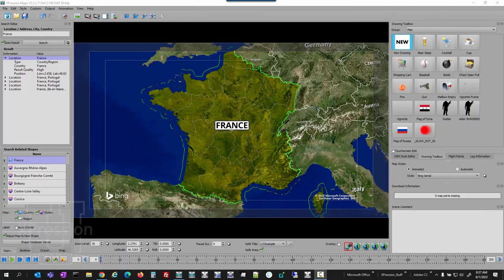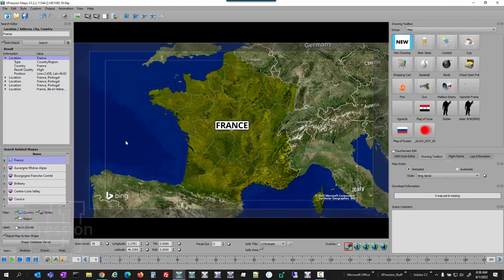I create them back in the graphics department, and when they get played out in the control room, unfortunately what winds up happening is the control room will put lower third graphics on top of the map, maybe because they're inserting the map while they're doing a live dialogue, and things get obscured by the lower third titles. So we want to make sure that when we do this from now on, we know where those lower thirds are going to be, because we set a safe title to make sure that this gets included in the screen, but unfortunately sometimes things get cut off or covered.